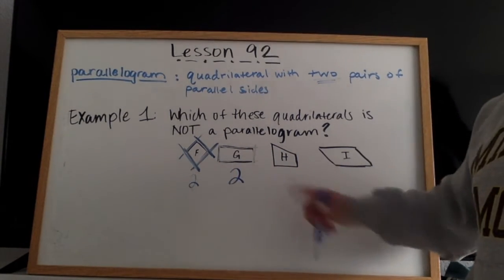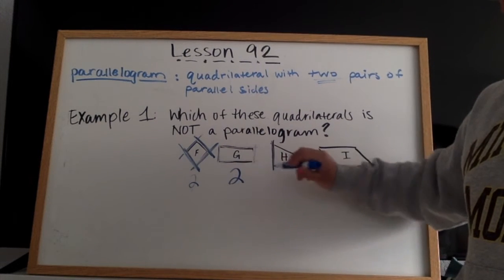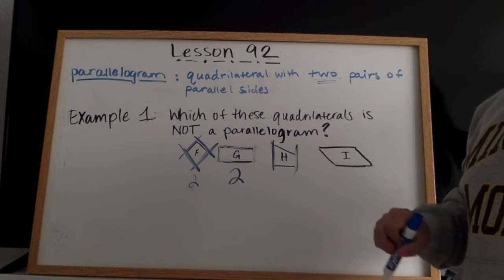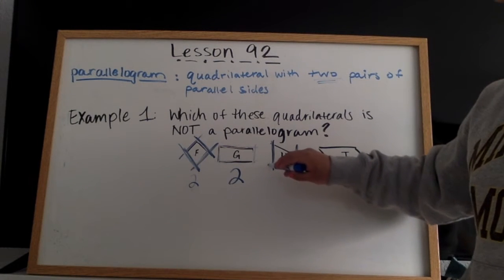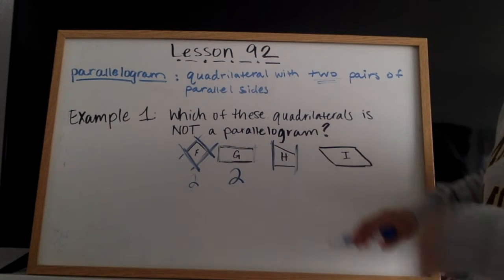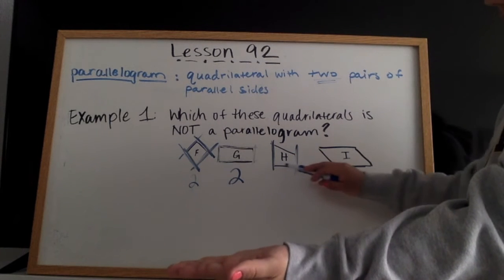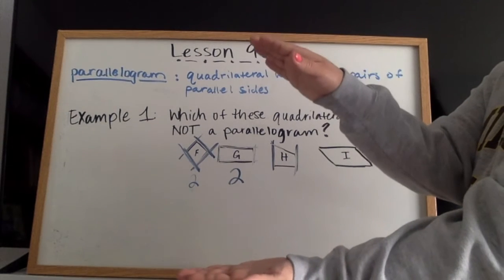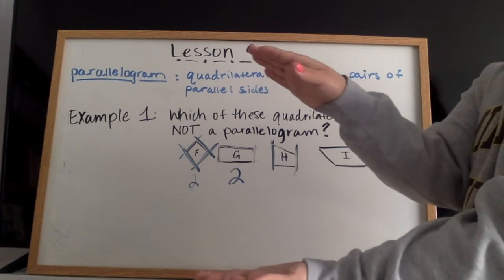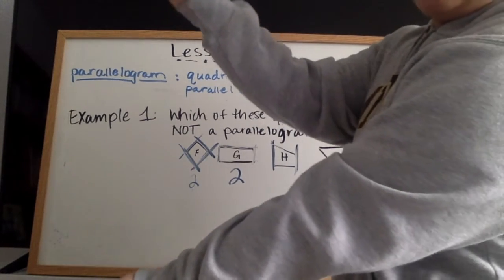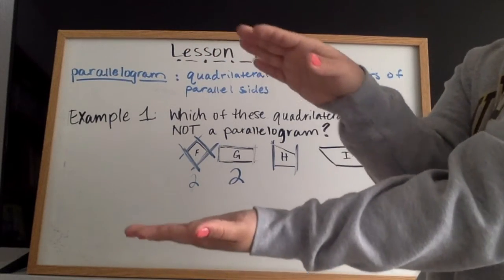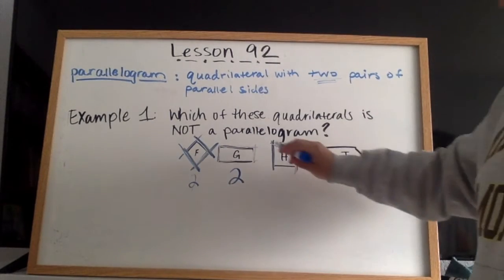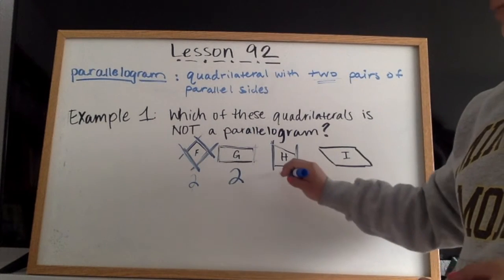On H, I see parallel lines on the left and the right. If these were to continue, they would never touch. Now going across, this is shaped like this on the bottom. And then on the top, it's kind of shaped at an angle going upwards like this. Now, these, if you keep going this way, will never touch. But if you were to go this way, they're going to touch in this corner in the back. So this one does not have 2, only 1.